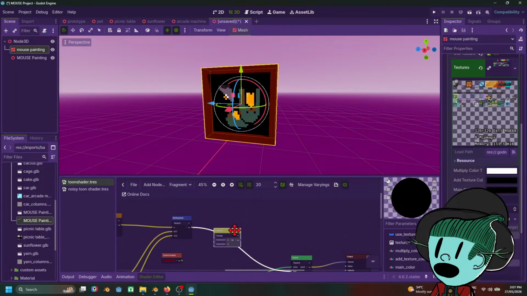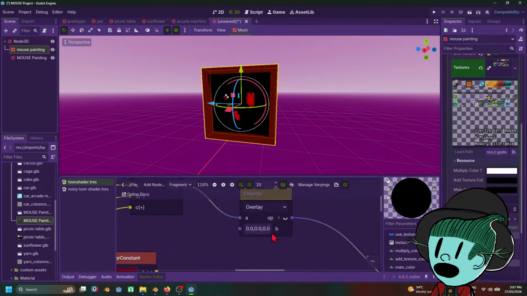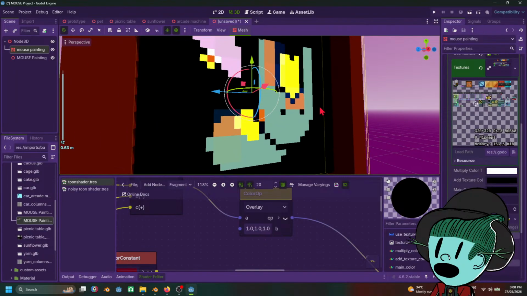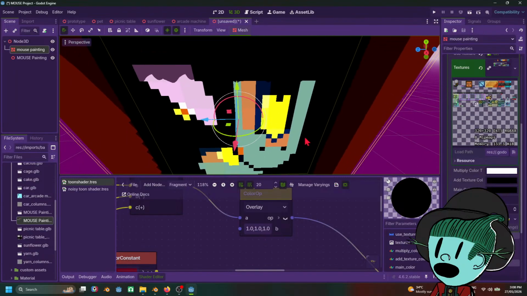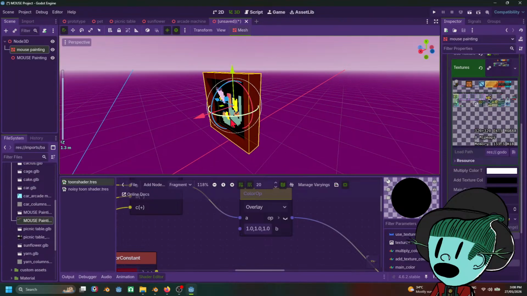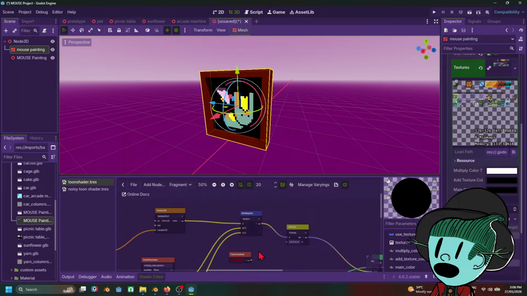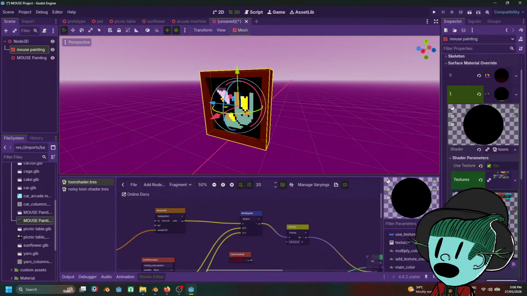Alright, this might mess around with my Toon shaders, I think. Alright, I don't like how it looks like this.